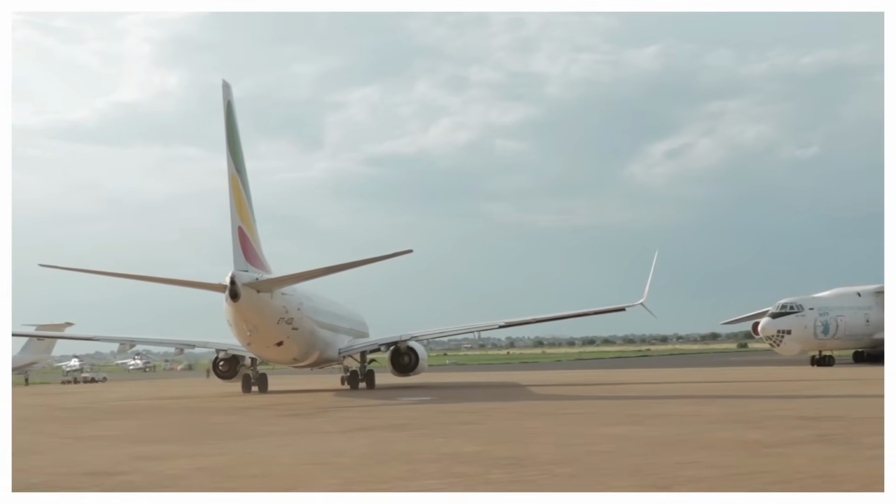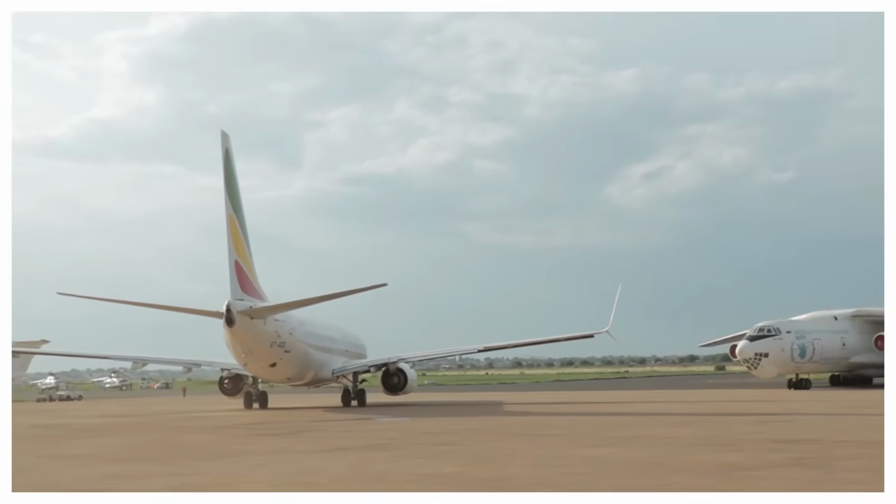Other than the bus or your private means, there are some areas you cannot go even with your own private cars in Ethiopia because of civil unrest and some civil tension. Especially in the northern part of Ethiopia, you might want to go by air, or you can use a tour company that can organize everything for you. So beware of that. Even if you get in with your car, there are so many places you cannot access. Most of the tourist attractions are community projects, so even if you go by air, you will still need a local guide. So have that in mind. Until the situation changes, maybe you will not be able to do a road trip across the north.